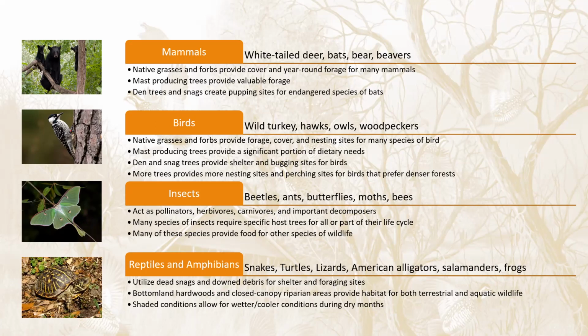And then you also have your reptiles and amphibians, and you will find those in woodlands, but you find those a lot more in your closed canopy systems, because those areas are more moist. You have a lot of leaf litter and decaying trees that have fallen over, so you're always going to find snakes and salamanders and all those good things up underneath all those leaves and debris in moist areas. So we can go ahead and move on.